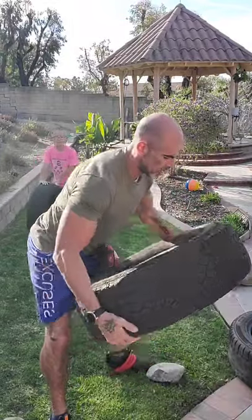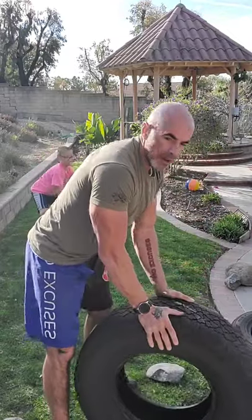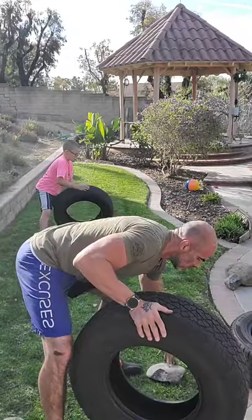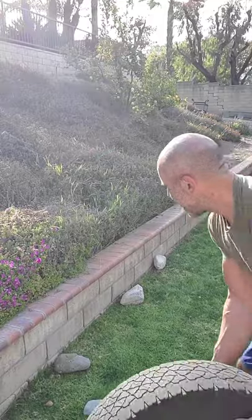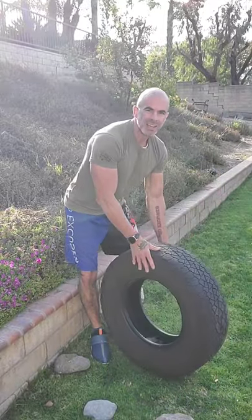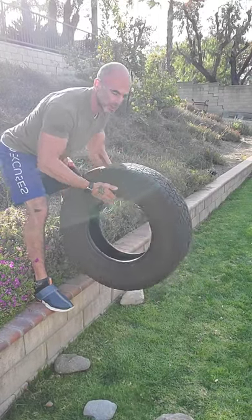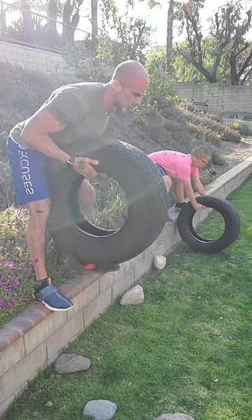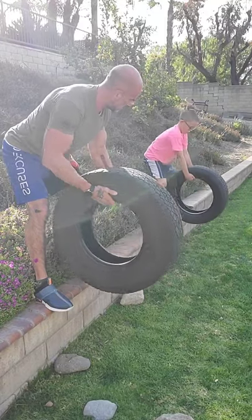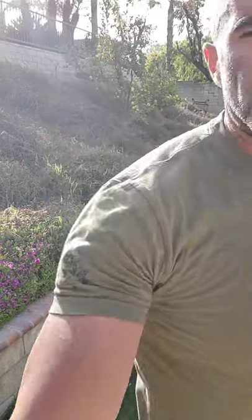You can also do a bent-over row with the tire depending on the grip, rowing it up. My feet would be elevated on a step and I'd be rowing it from there. I just put a rock inside the tire to make it heavier — I have a step here so I can hang down and row it. There are so many ways you can do this stuff — just giving you ideas. Stop making excuses that you don't have equipment or heavy enough weight. The awkward shape is so different and this is pumping me up. I'm feeling a real-world kind of strength — it's making you grip differently and work differently.